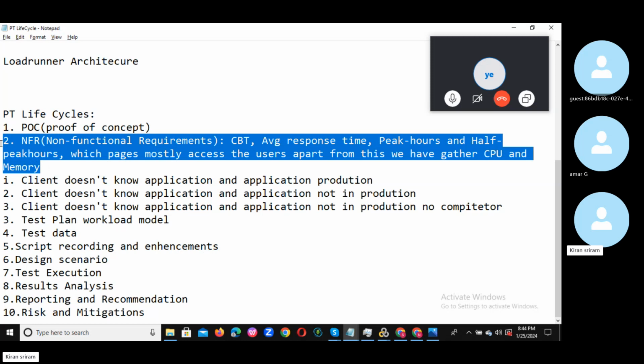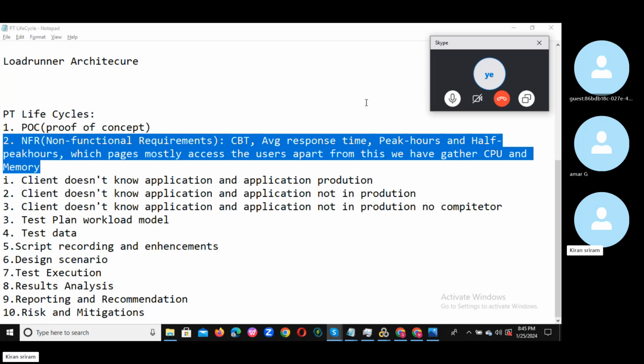Who will provide the non-functional requirements? The client.